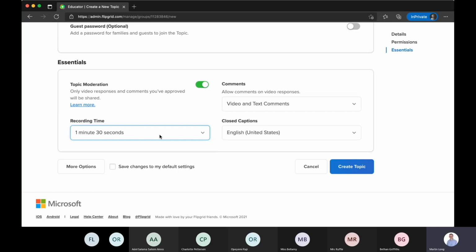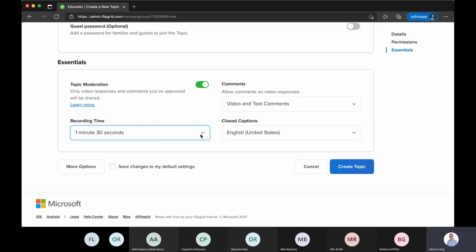But videos by their nature are quite bulky in size, and if you start to get long videos, sometimes they fail to upload because of the size of the video file and the speed of the connection that the pupil, the parent or the student has at home. So keeping that video record time small also helps to concentrate their response, because they have to make sure that they get in everything they need to mention in that space of time.